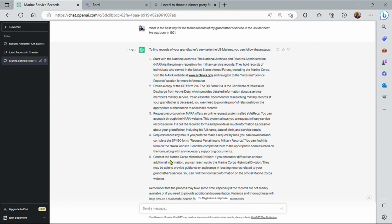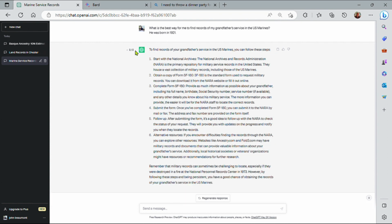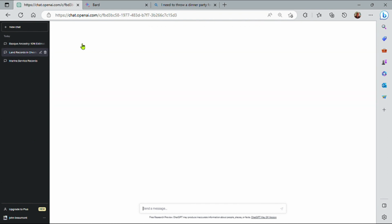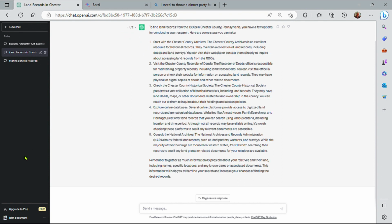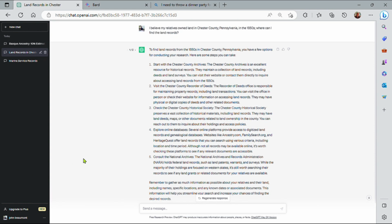Here I am at ChatGPT, and the screens I'm seeing here are very nice, very clean output. The questions are here on the left hand side, the responses are here in the middle. A unique feature of ChatGPT is it remembers the different responses. So I've got 1 of 2 and 2 of 2, so I can see the different responses that I asked ChatGPT to come up with. And if we remember, we can ask these artificial intelligence engines to keep regenerating responses.